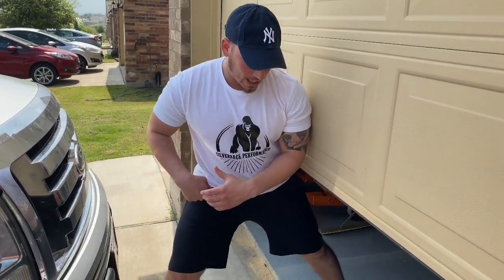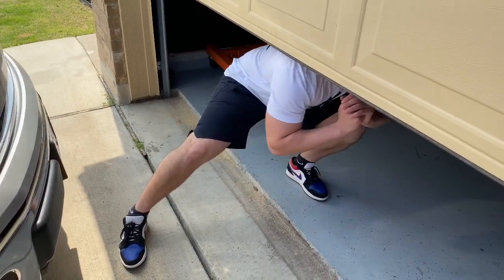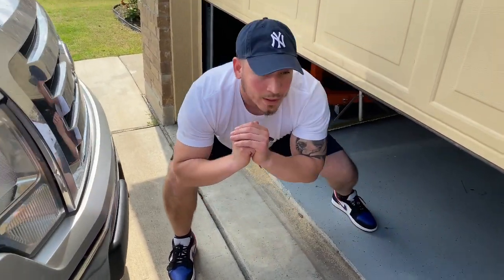What we're focusing on is really the hips. So we're here, that leg is out, we're gonna go down, around it, then we can come up. That'll really get these hip flexors and all of those muscles in the legs.